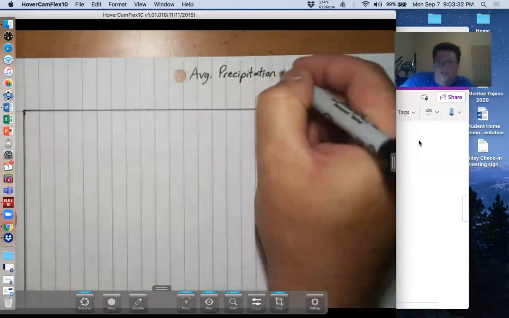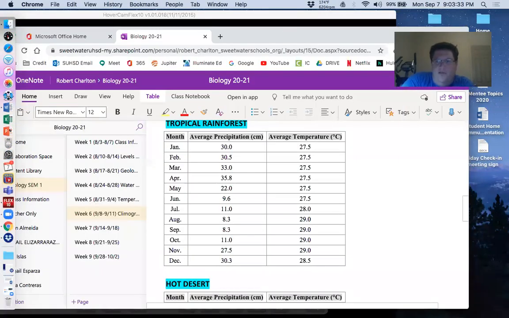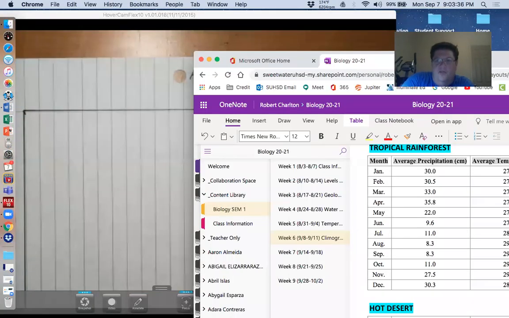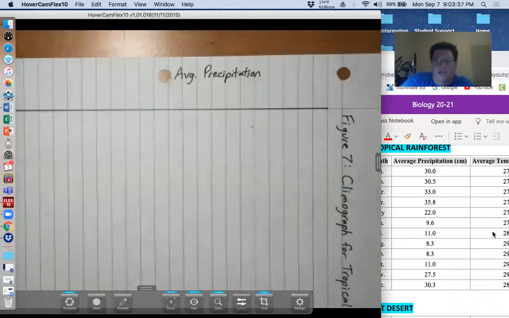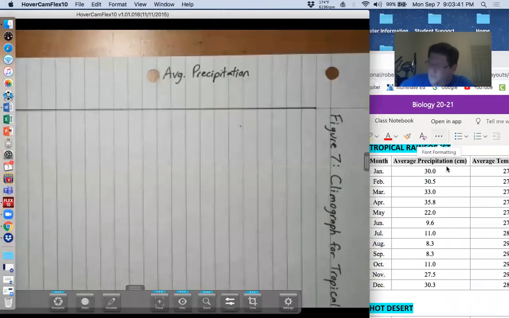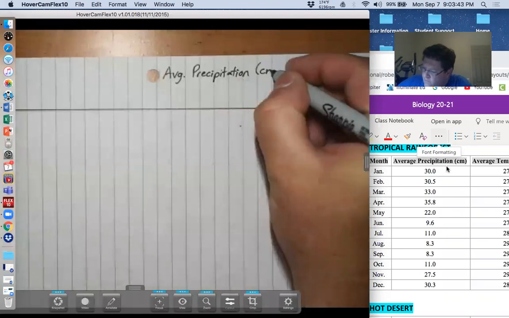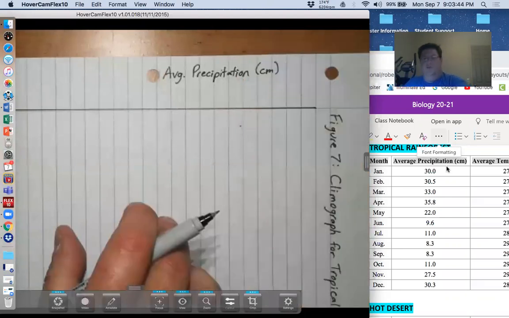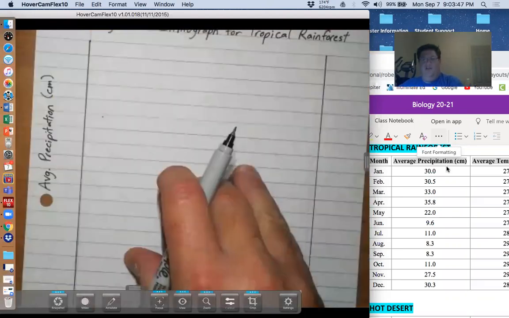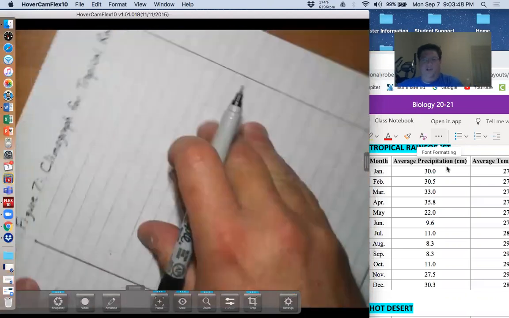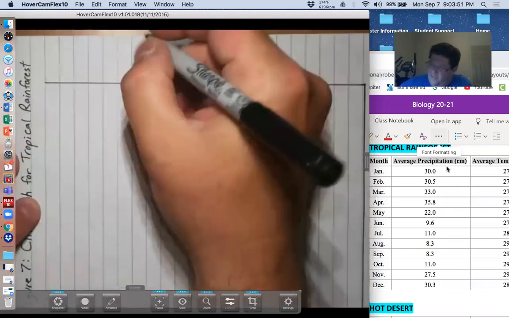And what is precipitation being measured in? Sorry, my graph disappeared on me. It's being measured in centimeters right there. Okay, so, and here's the new part. Take your graph, turn it again. For the other y-axis, there's 2 y-axes.